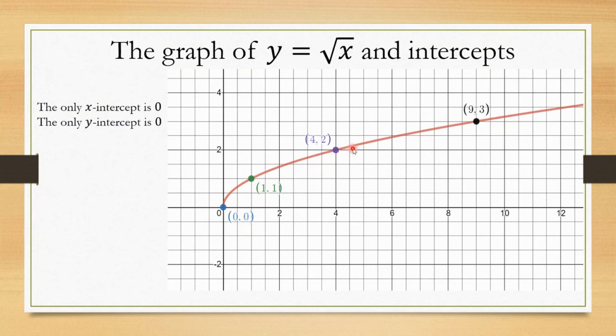Because the graph only touches the x-axis at the origin, 0 is the x-intercept. Likewise, 0 is the only y-intercept. Otherwise, this graph never touches the x or y-axis. It turns out the graph keeps on going, keeps on getting bigger and bigger. That is, it keeps on rising. So, I really hope that made sense. Any questions on this?